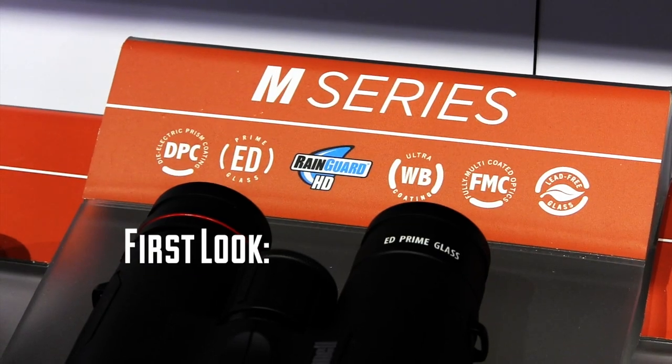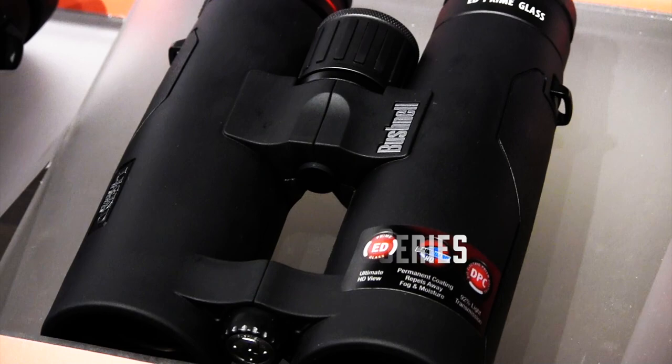I've carried a pair of Bushnell Legends for about a decade. Bushnell's Legends series of binoculars has been around for more than a decade — beloved, revered. People really appreciate the fact that they can get a lot of optic performance inside a price-point binocular that's not going to break the bank, but is going to take you to a high level of optics.